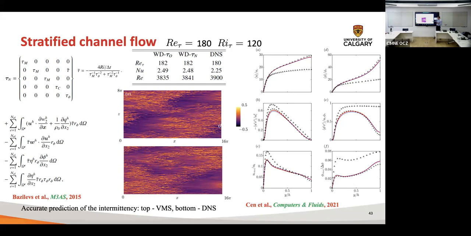Here is the quantitative comparison, and so let me tell you what is what. The triangles are a Richardson number of 18, so it's pretty much like when you almost have no stratification. And then the crosses are the Richardson number of 120, okay? And this is the DNS. So the reason we put the triangles, I also want to show what happens to the flow when you have a stratification.